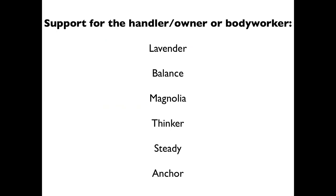Steady is a wonderful oil — as the name tells you, to be steady, grounded, and anchored. It's actually from the doTERRA yoga collection, but the name tells you all: it anchors you, helps you stay grounded, be in the moment, be with yourself. I like to put it on the soles of my feet in the morning to start the day that way. It could be great before working on especially fidgety or difficult horses.